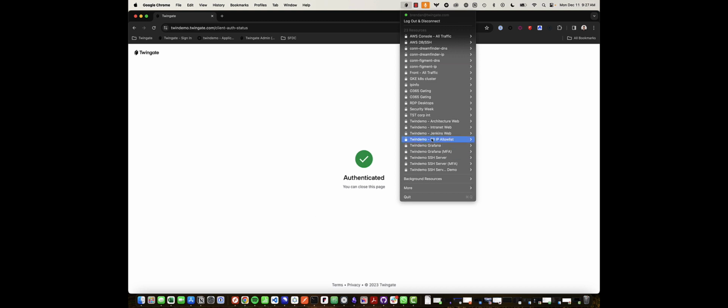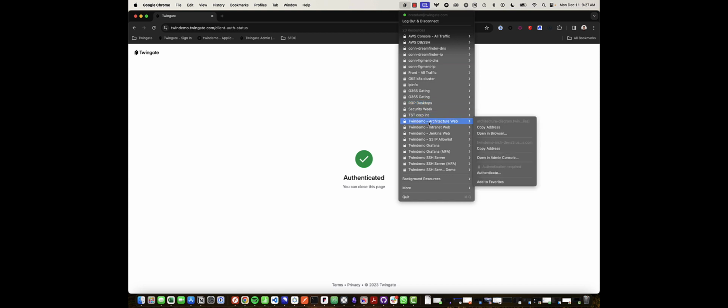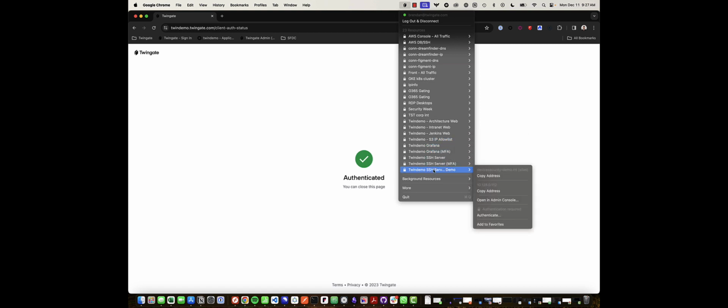One thing to check here is that if your user is trying to access a resource, the resource actually does show up in the client. And remember that the way you declare resources in Twingate entirely determines how a user is going to connect to that resource. So you see a lot of fully qualified domain name type resources here, station star.twindemo.int. There's not a lot of IP based resources. So if, for instance, our user was trying to connect to a single IP address, there's a good chance that, well, they couldn't because it's not declared as a resource.